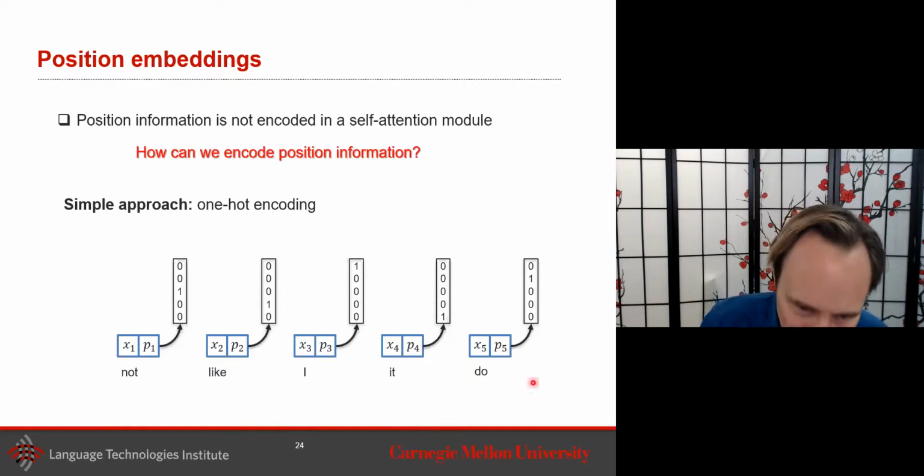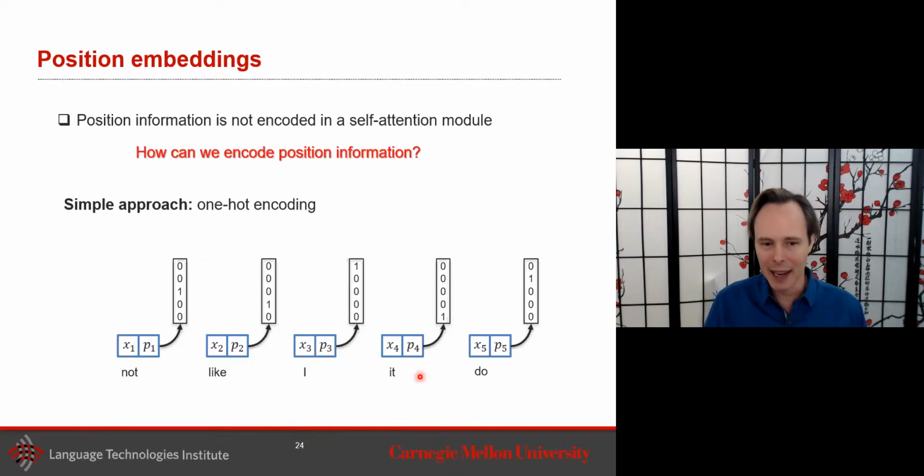In fact, right now I show them in a different order, but in reality, what I will end up doing is keep the same order I had. The algorithm will not know that I was the first one, so I keep it as a one-hot encoding, and this was the last one, so it's the last one there. So that's one simple approach.